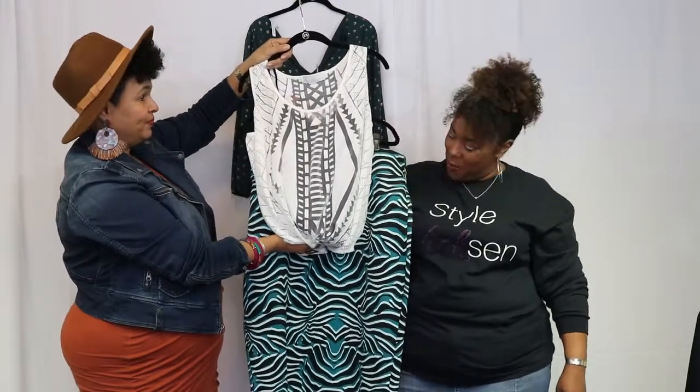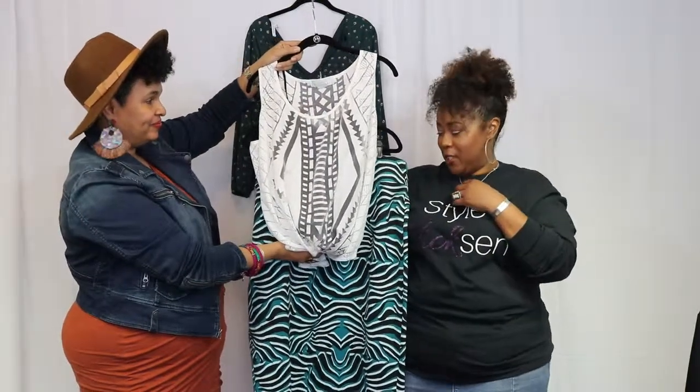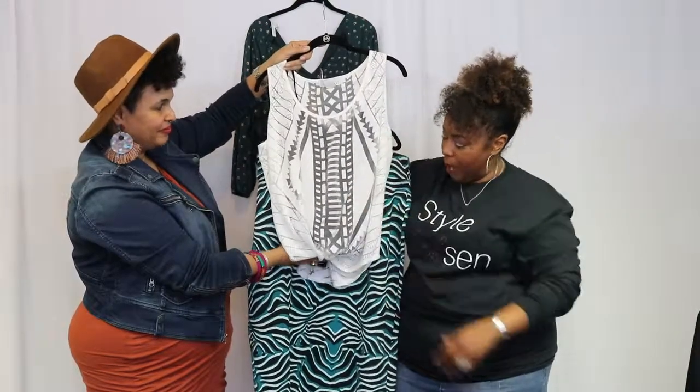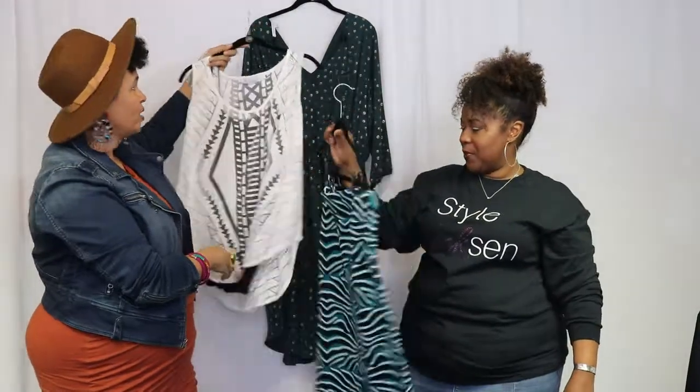This is so cute. I'm excited to try this on. I think this is something I don't feel intimidated by. I feel like this is something I could do. And I do like the contrast in the pattern. Right? I think that's cool. I think so too. And then the key, just to remind you all, is that you have to try things on. Yes. Right? So don't look at something and go, I don't think it's gonna work.